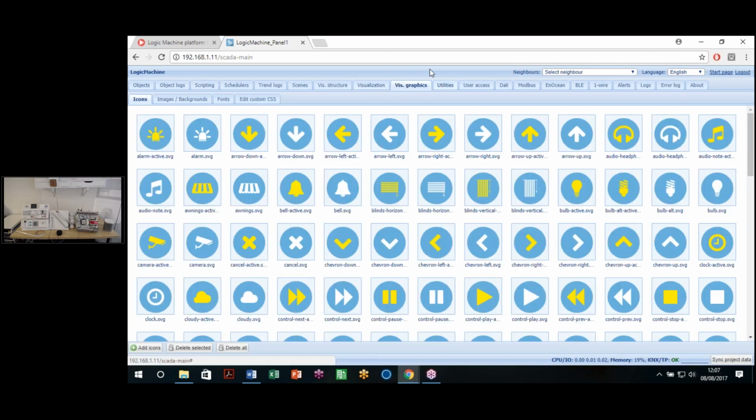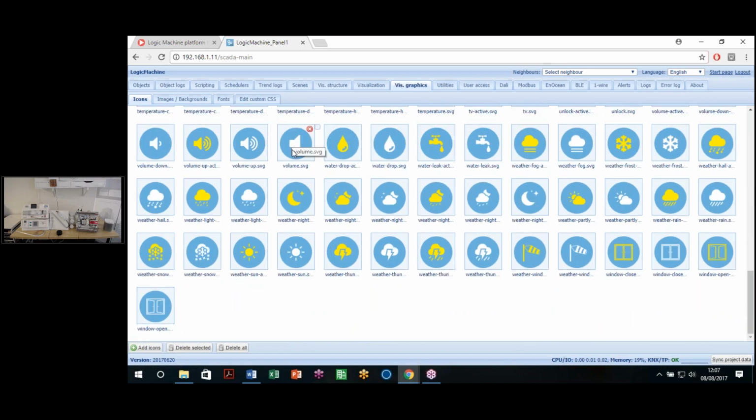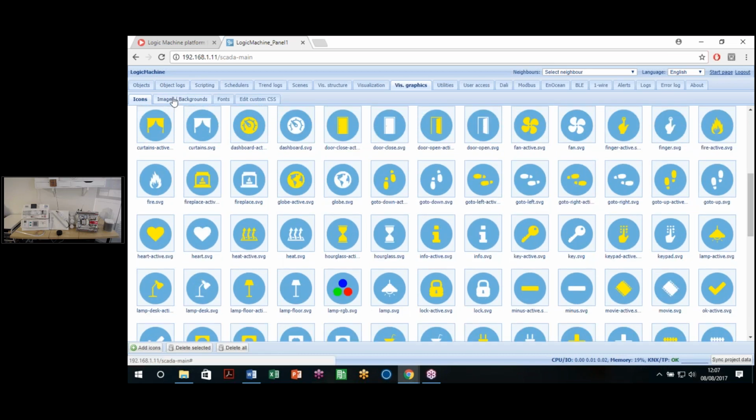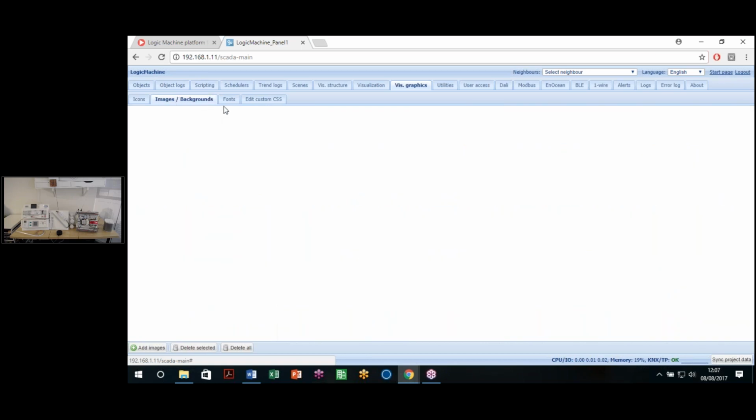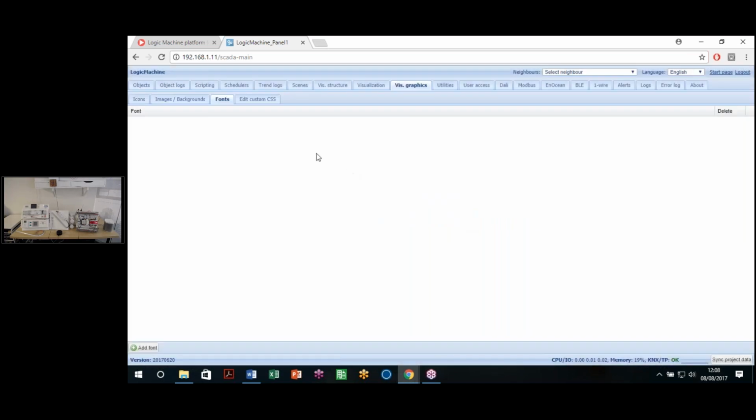We also have the visualization graphics. Here we are going to import, add, and open all of our icons, images, and backgrounds in the second tab. We can also import custom fonts, TrueType fonts or OTF fonts, so we can have a special type of font in our visualization.